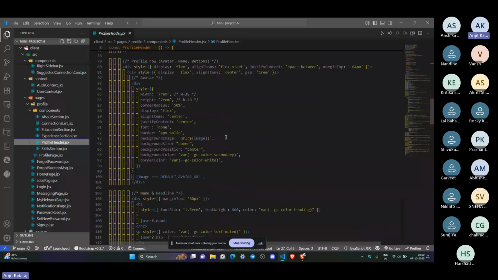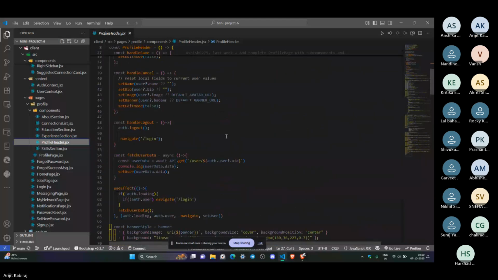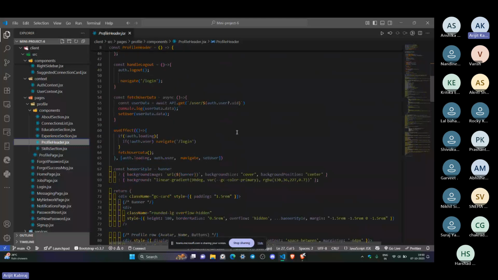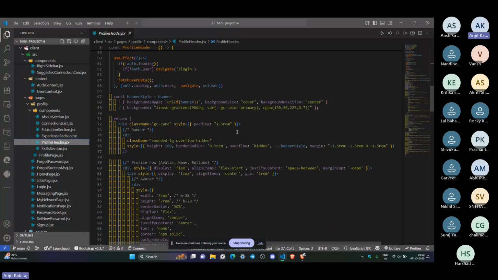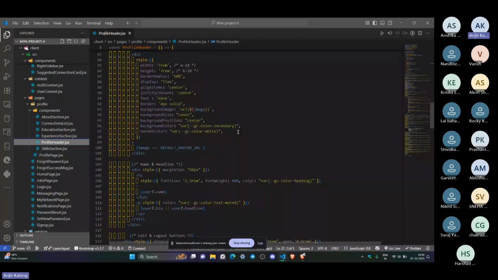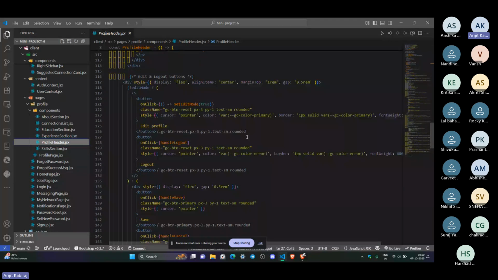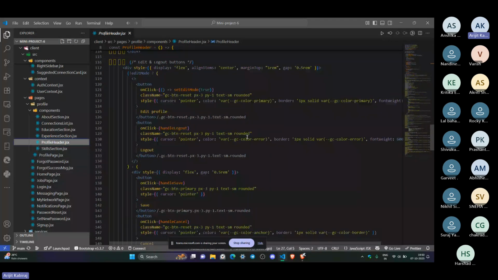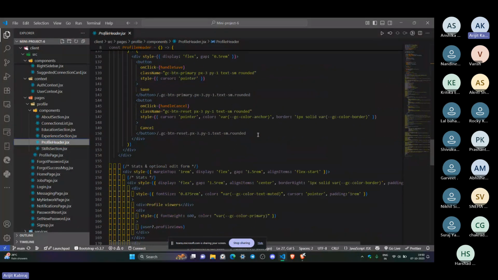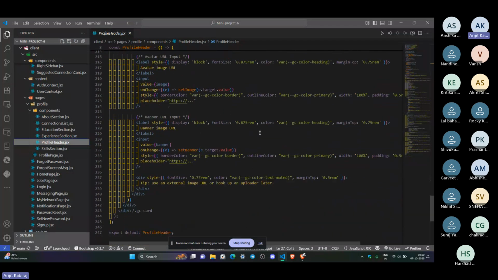I fetch the data of the user from the backend, and then I check how many connections the user has, and then I run another fetch function for each of the connection IDs that the API returns, and based on that, we only take the name of those connections and just show them on the front end side. It should be somewhere here.